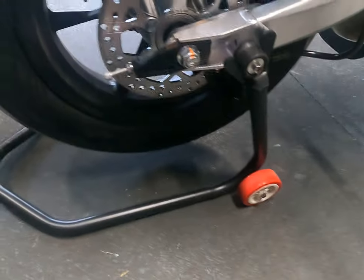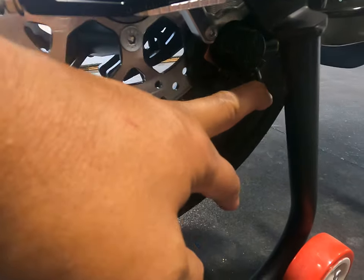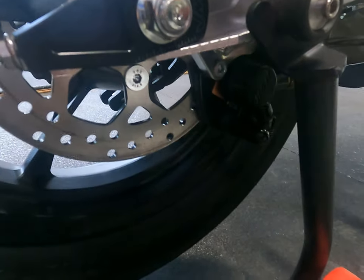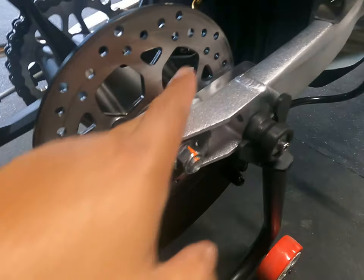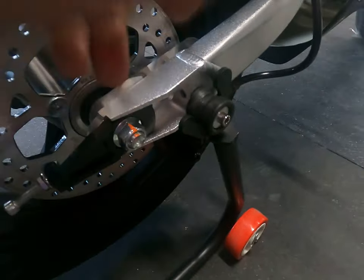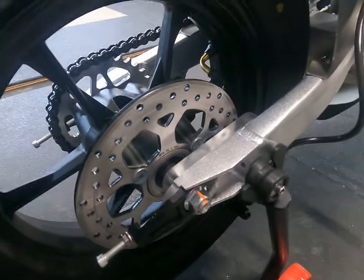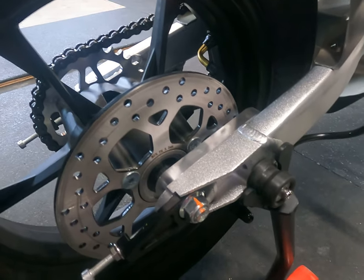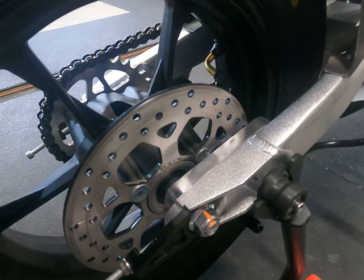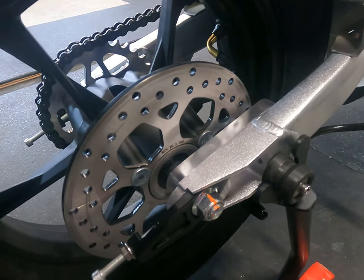Peter also talked about the placement of the rear caliper — when he crashed the bike he scratched up his caliper pretty badly. I looked at J1's website and they also have brackets. I'm not sure if it will relocate the caliper above the swingarm, but with all the options and because this is a clone, maybe that's a possibility with some replacement Ovale parts or something like that.